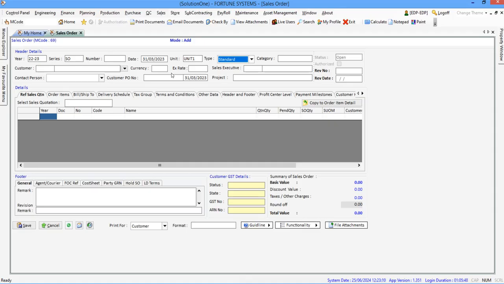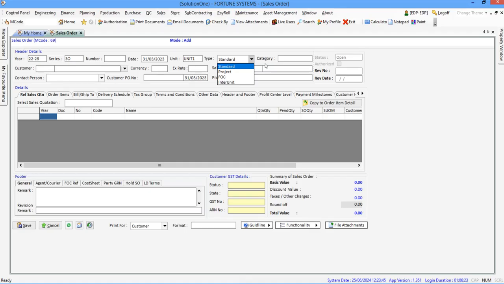Here you can see there are four types of sales order: standard, project, FOC meaning forecasted, and inter unit. Standard order means we have to create a sales order based on sales inquiry. Project means someone has an upcoming project, and for that we have to register the sales order.